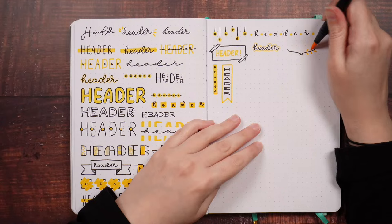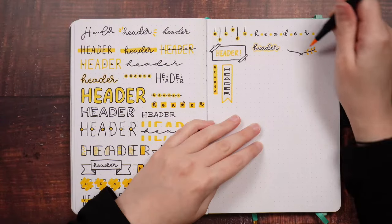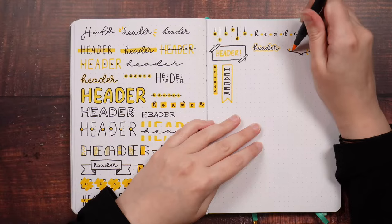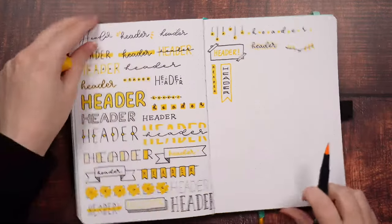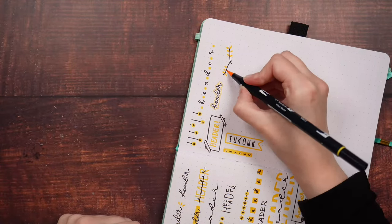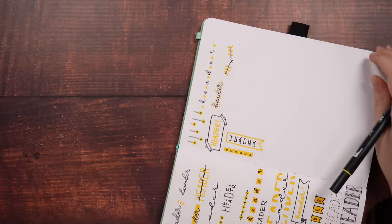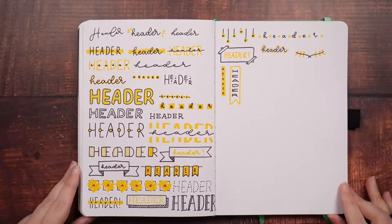There we go. See, looks like little leaves. Kind of cute. Doesn't need to be anything majorly hard or anything majorly huge. If you need to rotate your journal, make sure that you rotate your journal so that you can get them sitting in a way that fits where you want them to go. Might look a little bit strange, but that's okay, because this is just an example.